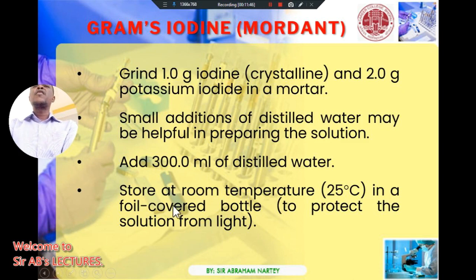And after you have covered it in foil after preparation, another way you can also protect it from reacting to light is that you put it in a deep brown bottle. When you go to the laboratory, you see that we have some bottles that are not clear and transparent, they are deep brown. The deep brown bottles, we normally put what?